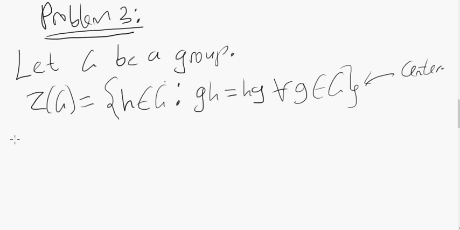So a good idea would be to play around with this, but a good example would be, let's say, a really trivial example. Let's say the integers under addition. That's a group we've been working with a lot. You get elements and you add them to each other. Well, notice every integer commutes with every other integer, and so Z of the integers will just equal the integers themselves, because every element in the integers commutes with every other element.